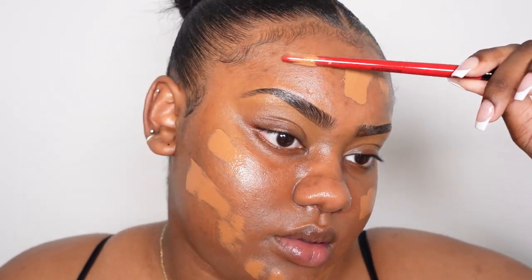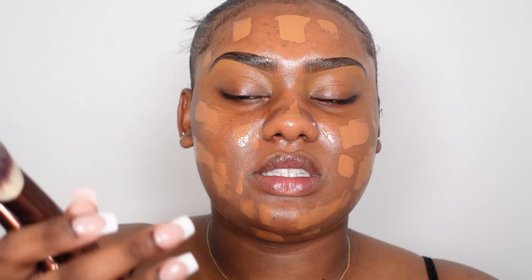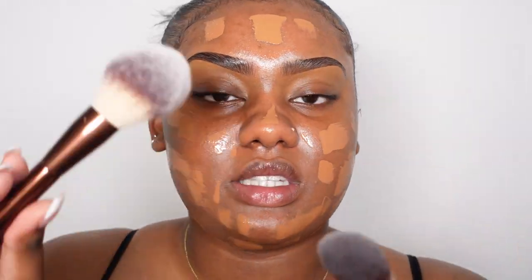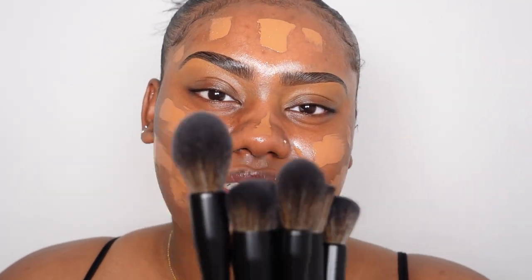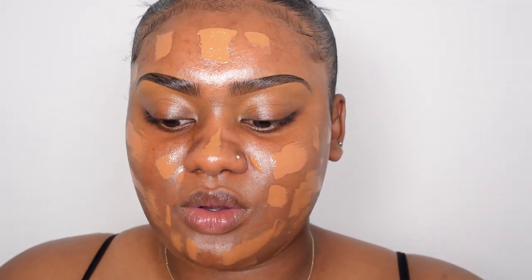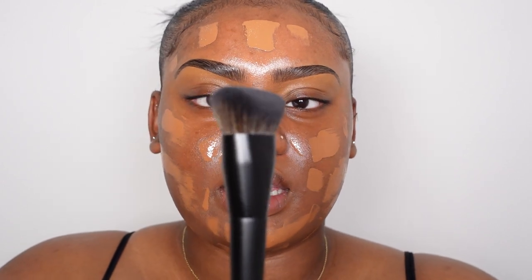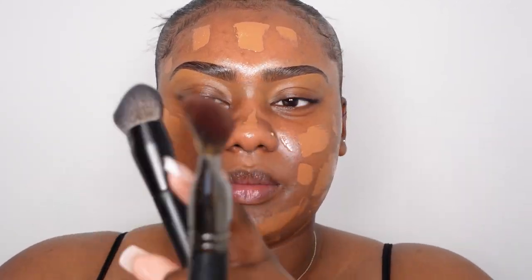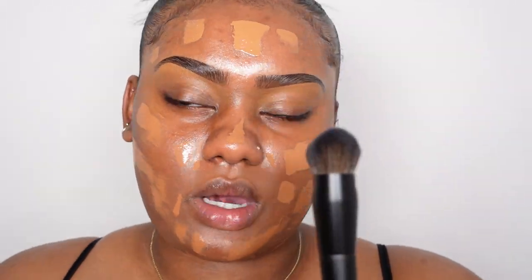I've pumped out three pumps which is probably a bit too much. I've got some new tools — two Hourglass brushes, a new Hourglass foundation brush, the jewel-ended powder brush, and some new Morphe Vegan Pro brushes. For foundation I have two options: the Hourglass one and the Morphe one. I think I'll use the Morphe one today. It's similar to the E63 but like two E63s put together — slightly more dense.